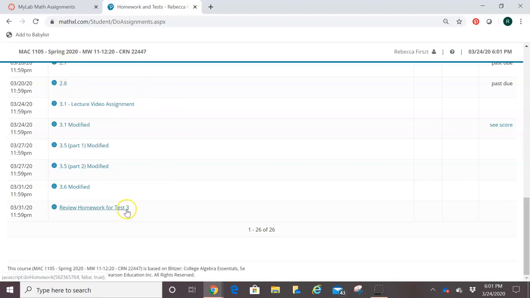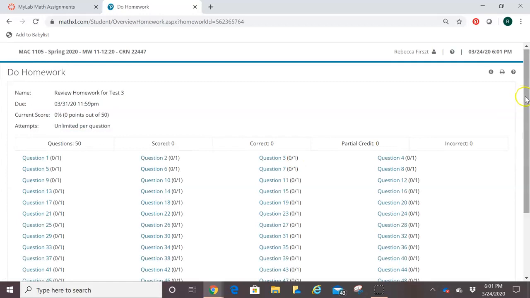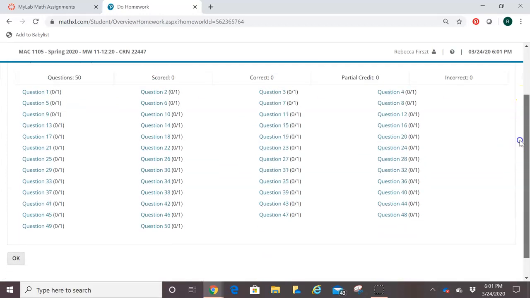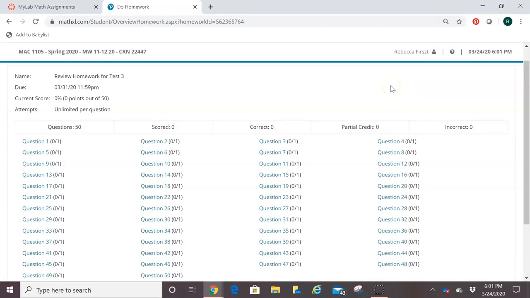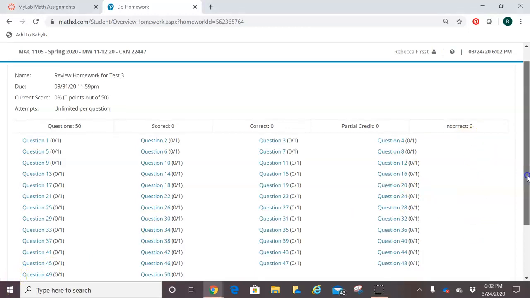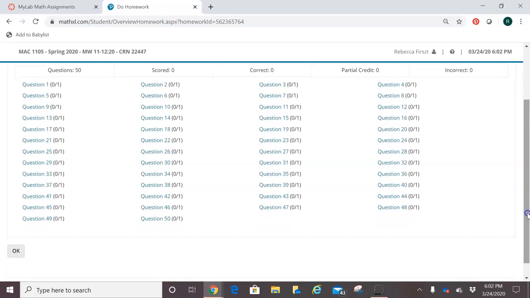And then I've also just added, as of today, March 24th, this homework review for test 3. So please go through and take a look at this review assignment before you attempt the test on April 1st. It is an additional homework assignment that I did not originally have scheduled, but I will tell you it's worth a teeny tiny fraction of a normal homework assignment.